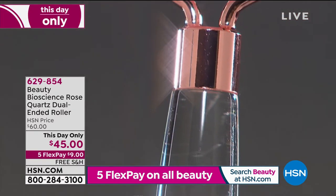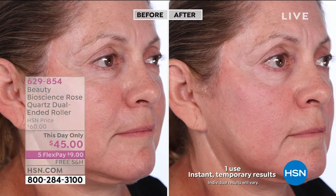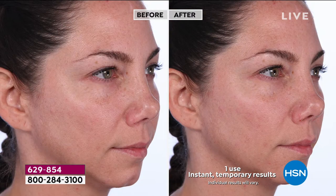We love how incredibly utilitarian it is, but it feels and looks so gorgeous. What you're doing is what any good facialist does — taking her thumb and rolling and pushing all of that fluid out, temporarily de-puffing. Look at her nose-to-mouth lines — she has a backwards C in the before, and look around the eyes as well. One use, just seconds, she's able to push toward the ear and pull it out. Look at the brightness to her cheekbone! This natural rose quartz crystal infuses its properties into your skin. Put your face back in place.